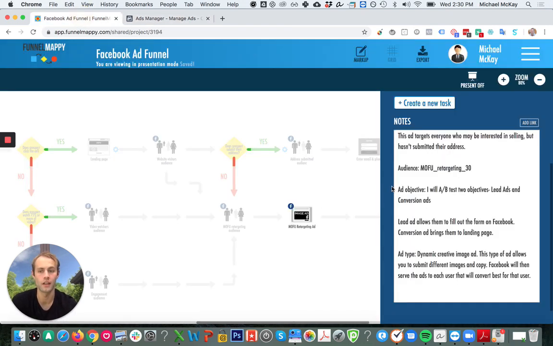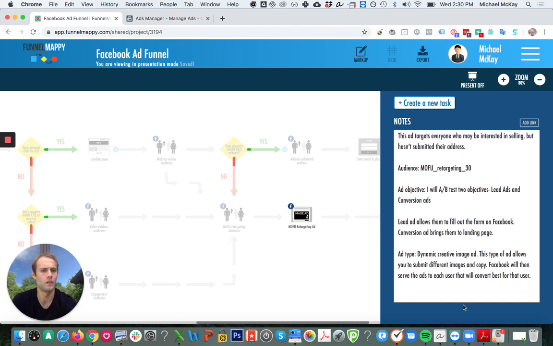So conversions will bring them to your website, people who would opt in through a form on your site. Facebook will optimize it for that. Or lead ads are those forms on Facebook where you can submit your info without leaving Facebook. So I'm going to A/B test that, and what that means is I'm just going to run 2 different campaigns and see which gets me leads that are cheaper or leads that are higher quality, and then make a decision there on which method to use going forward.